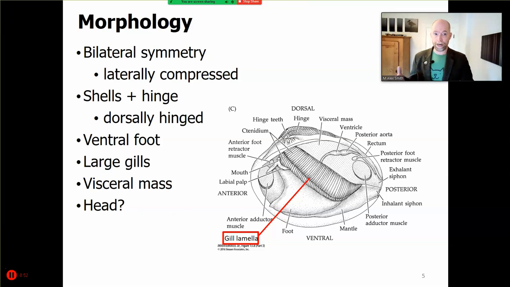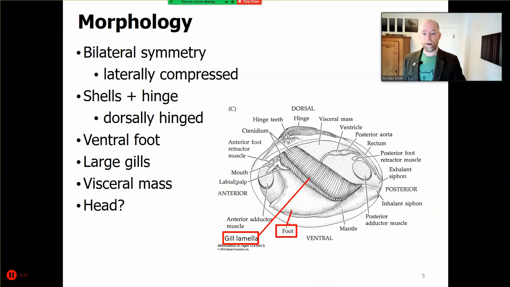It's secreting the shell, protecting. It can be sensory also. We have 3 different folds. We talked about that one time already, and we'll talk about it a little more today because there are some spectacular adaptations that bivalves have within their sensory, their middle fold. So they have an inhalant siphon, and these gill lamella, and then an exhalant siphon.